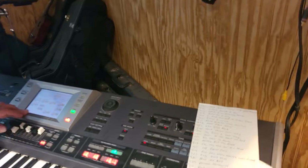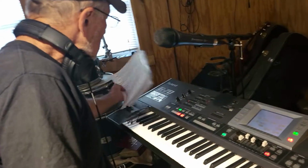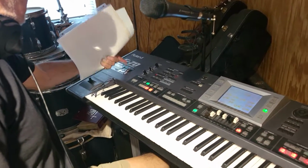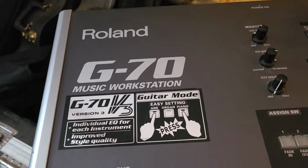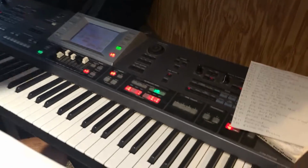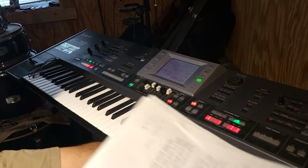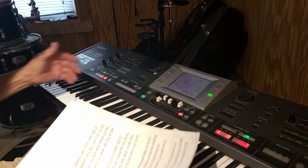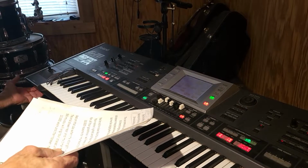And what is this one called? This is a G70. Music workstation. Okay, so. Oh, it's a Roland. Yeah. Okay. Gotcha. And I got the model before that. Let's see, where is that at right now? It's in storage. I don't think I have it here. It's the one that came out before this one. And it didn't have a big hard drive like this. It had a floppy disk drive. Well, this has got floppy disk too.